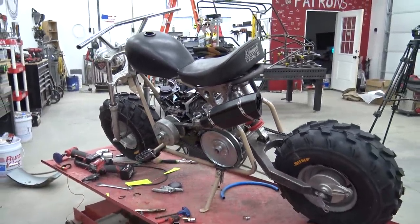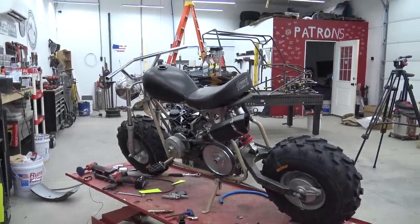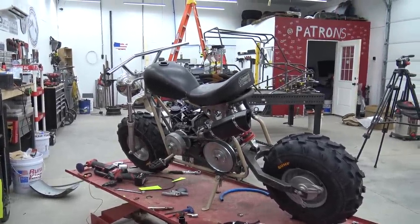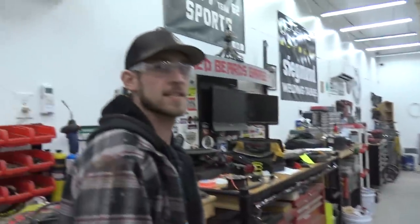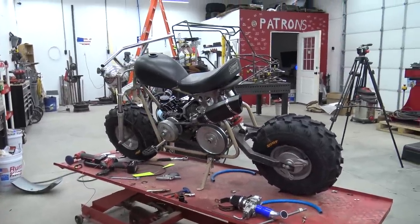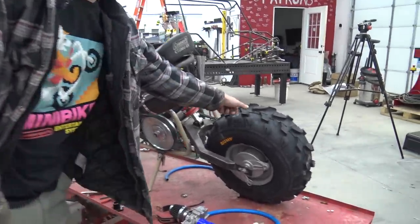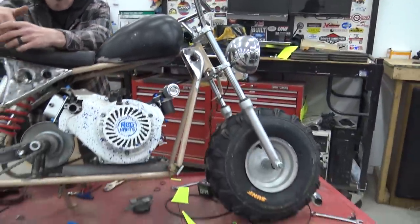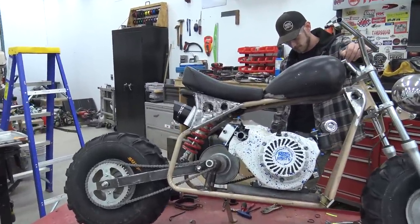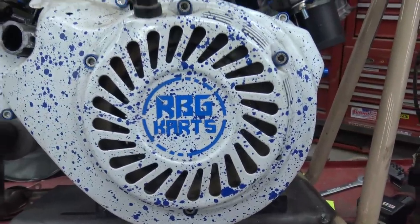We're doing another build on the BT200X — we got some cool plans we're not talking about yet. It's going to be meaner. So we've got to get the brakes all done up. Next episode: brakes, carb mount, mess with the fenders, and I'll finish the gas tank. I'll finish welding everything off camera and we'll hopefully get to hear this thing fire up and ride it. It's that built 301, so it's going to have tons of power — more than last time because we're putting in the Mikuni. We had a stock carb on it last time and a ported head. These knobbies grabbing earth and slinging it. Check out all the links to every part you see on this bike. Go Power Sports holding it down with a ton of parts. We love you guys and God bless.